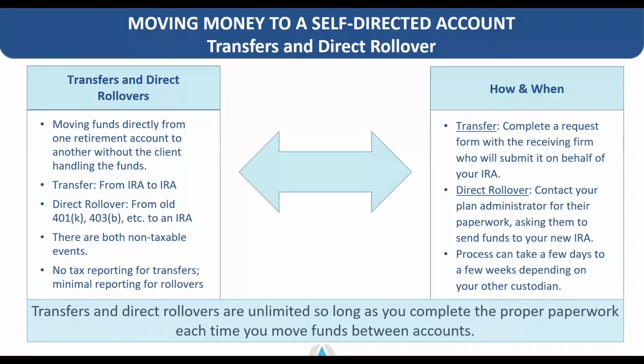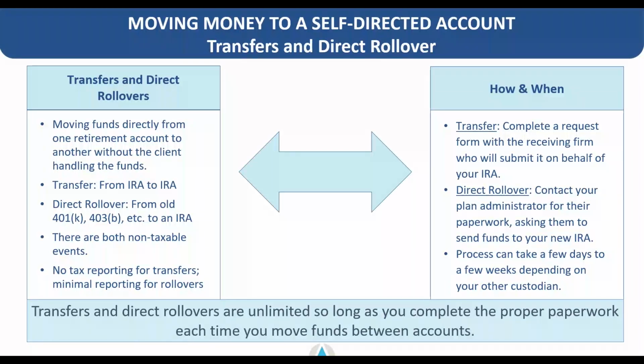The other way to move money into these accounts, which is also generally a non-taxable event, is what's called a rollover. Most cases, a direct rollover specifically. That means you've got a former employer plan or a current employer plan that you're eligible to do an in-service rollover out of, and you do a distribution out of that plan, which is reported to the IRS. And then as long as you roll that money into another qualified plan within the allowable time frame, which is typically 60 days, you are eligible to do that.